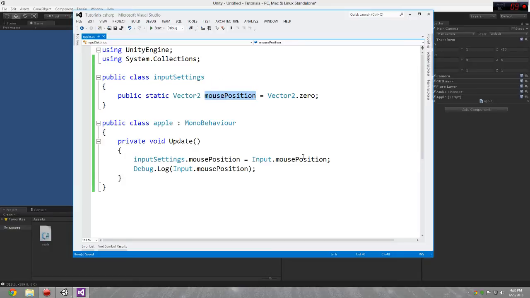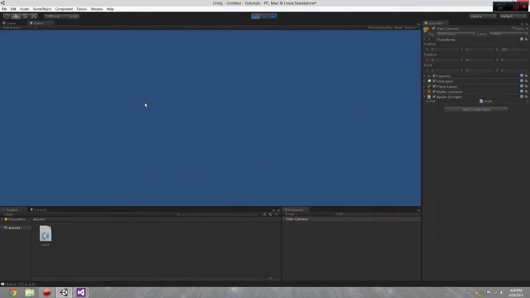We chose a Vector2, and this was a Vector3. So we're converting a Vector3 into a Vector2, and the mouse position is a Vector3, and I'll explain that in a minute. Now we can basically move around, and as you can see, it updates the mouse position. I think the bottom left is 0, 0, 0, and then yeah, that's pretty much it.